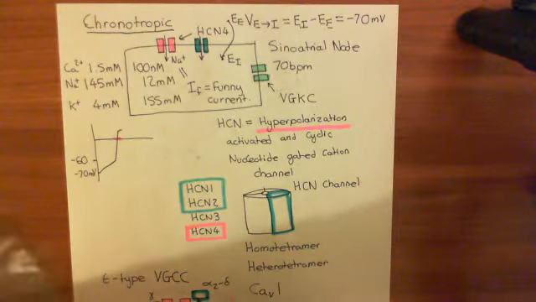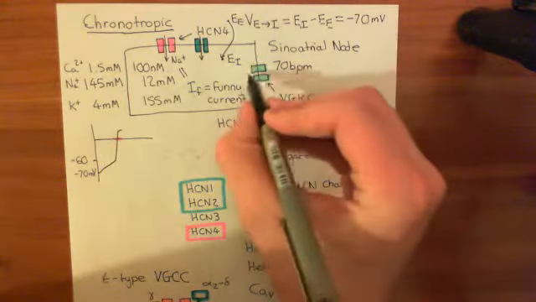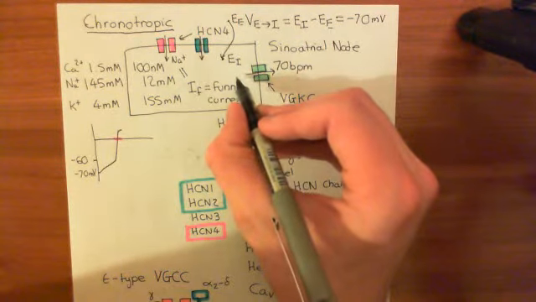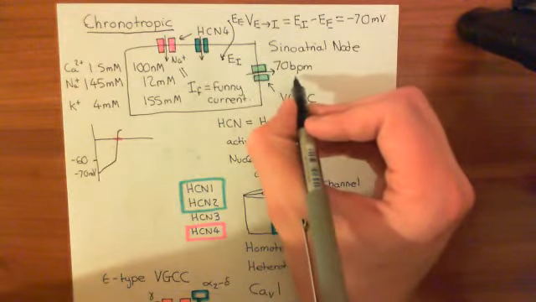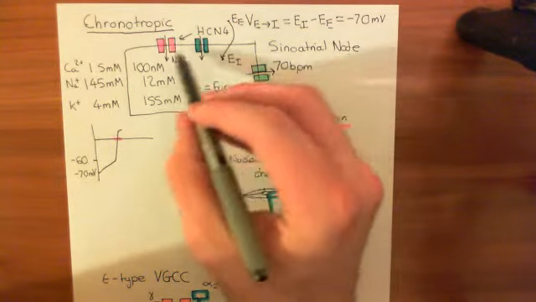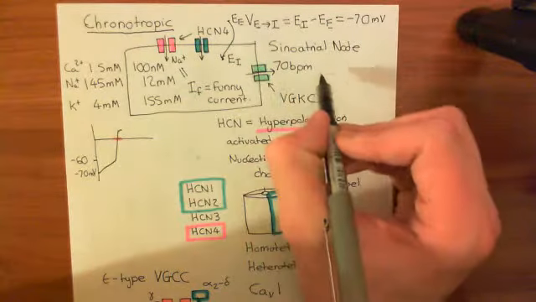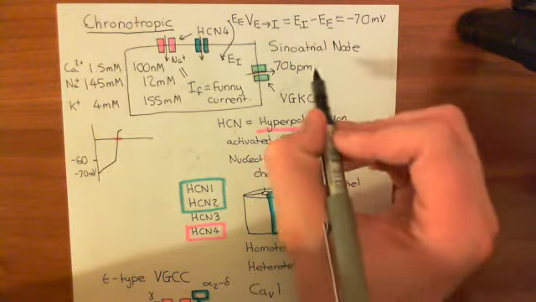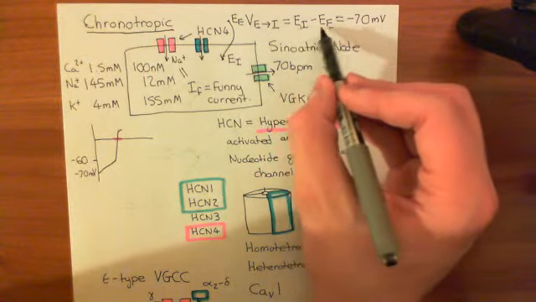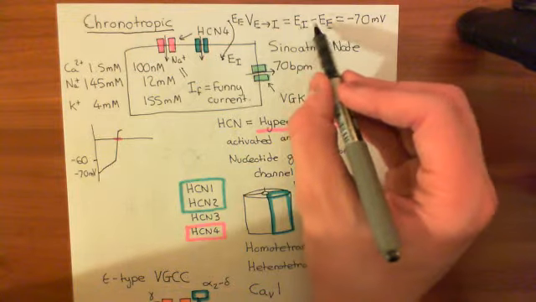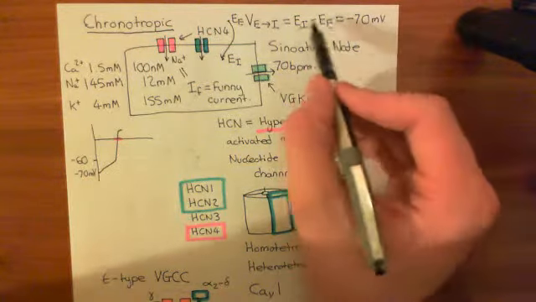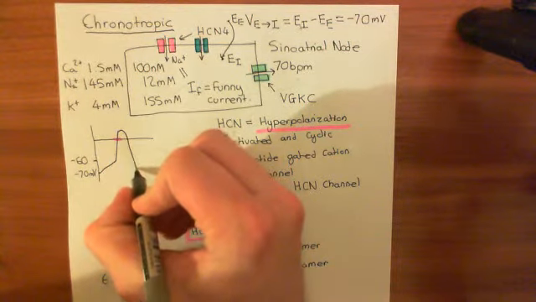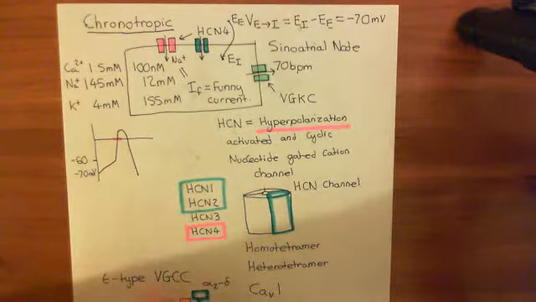Okay. So, when you open this voltage-gated potassium channel, what's going to happen is potassium is going to leave the cell. So you're going to move positive charge out of the intracellular compartment and into the extracellular compartment. So this is going to reduce the electrical potential of the intracellular compartment and raise the electrical potential of the extracellular compartment, because potassium carries a positive charge. Okay, so this goes down, this goes up. So this is getting smaller and you're subtracting off a number that's getting bigger. So this is going to become more negative. So indeed it shrinks back down, it repolarizes, okay? And it goes down to around negative 70 millivolts back again.